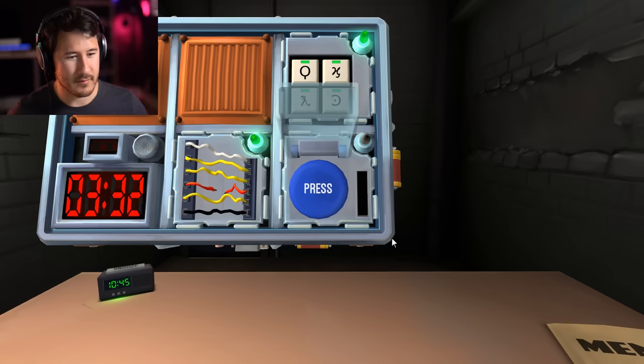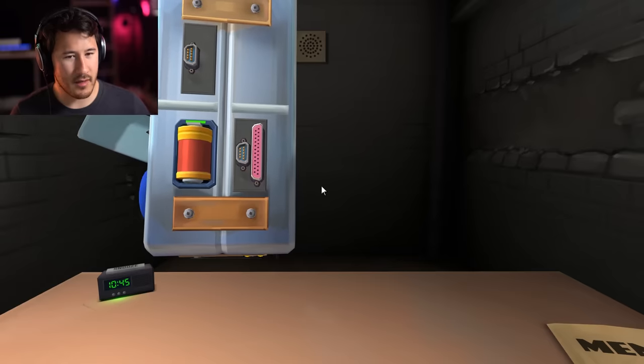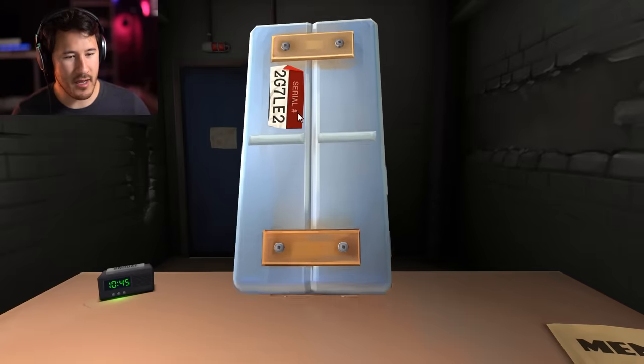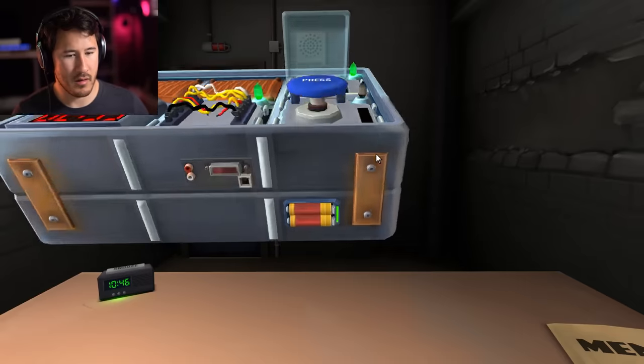All right, big button. What does the button say? It says press. How many batteries are there around the bomb? There will be some modules that have, like, double A's in them. There's 2 double A's, 1 D battery, and that's it. Is there a lit indicator next to a label that says FRK on it?